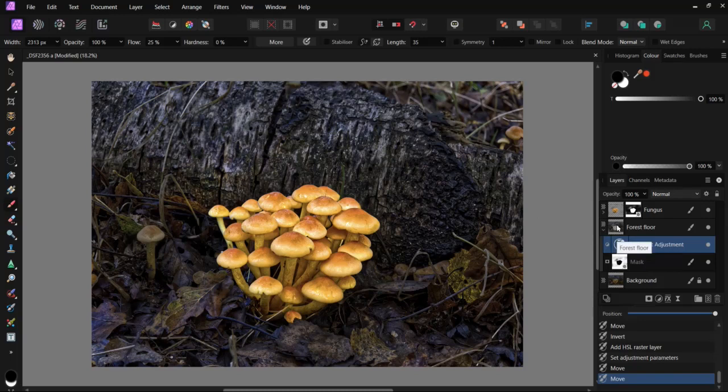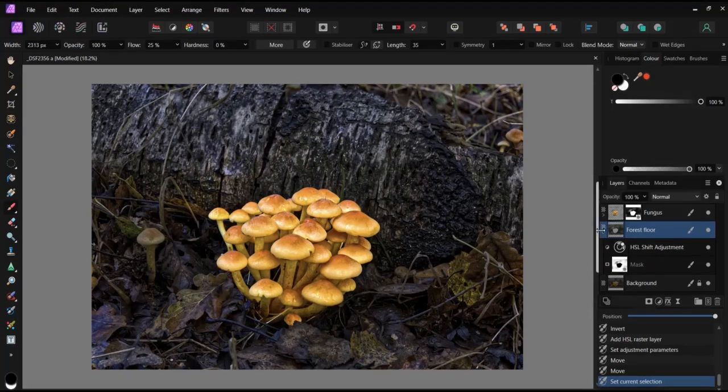It's in the right place now. So, within forest floor, we have a mask that allows us to make adjustments to only the forest floor. Right, now in our layers panel, we have our duplicate layers, but we have different edits for each layer taking place.